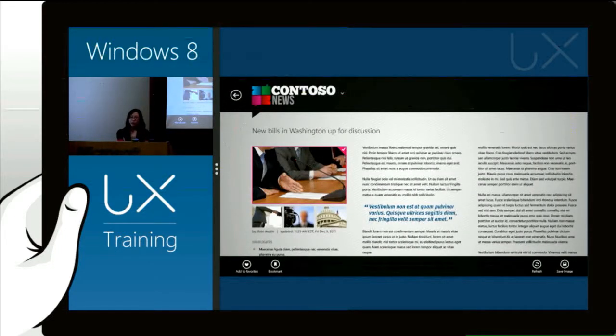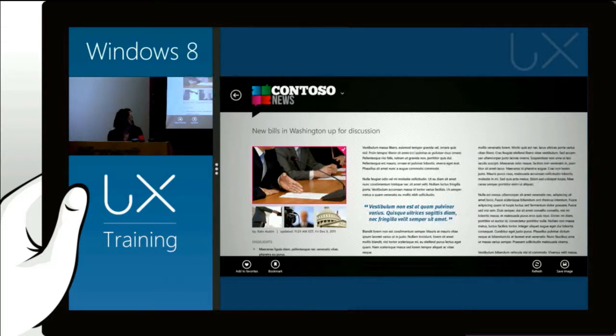And so, okay, this is a sample news app to demonstrate what I'm going to talk about. I've learned from using the sample news app in the full screen landscape view that I can select pictures within the article, and when I select pictures, I will see an app bar that comes up with a list of commands, one of which is to save that picture onto my computer.